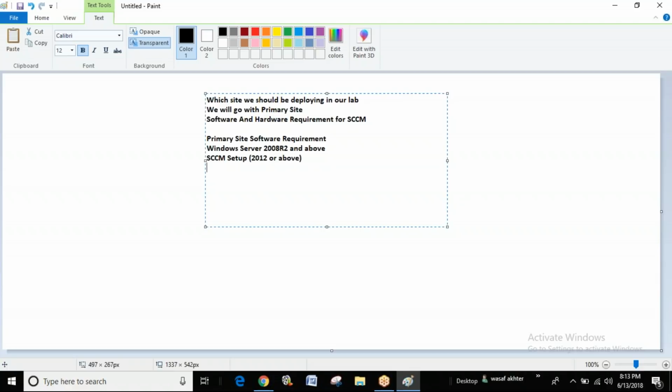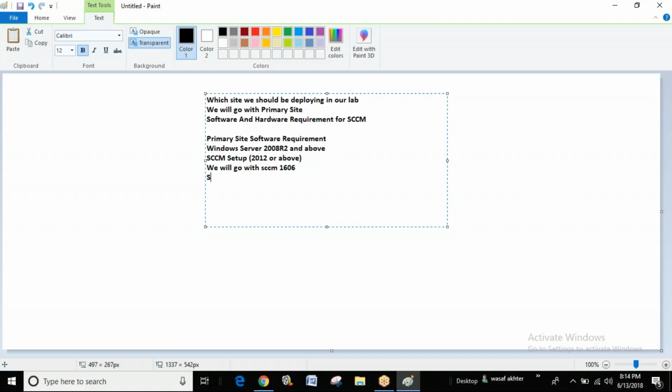But we will go with SCCM 1606. That's the latest version, which was released in June 2016, two years back. 2012 is pretty old now, and most organizations have already migrated from 2012 to the newer version.